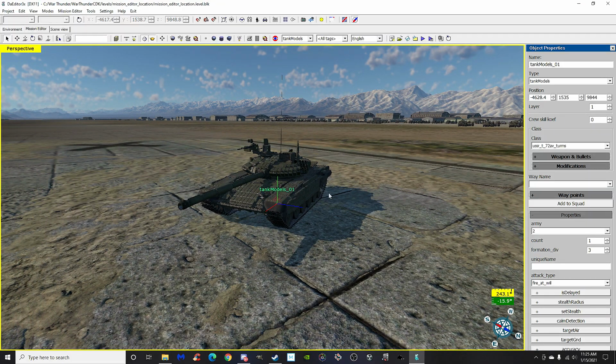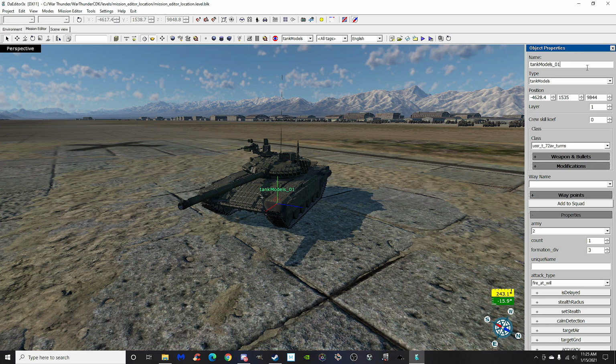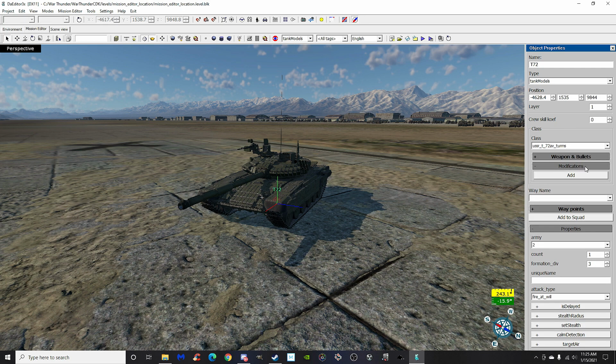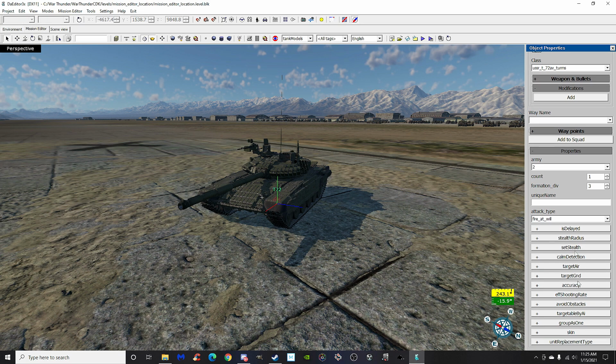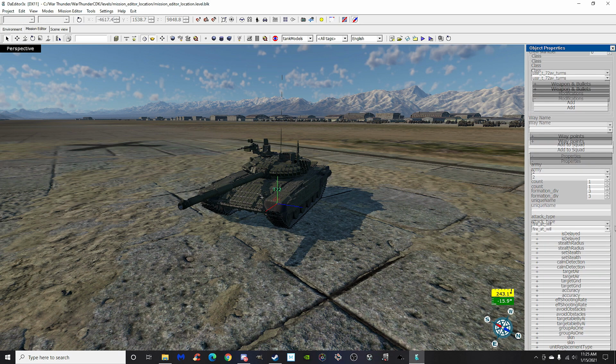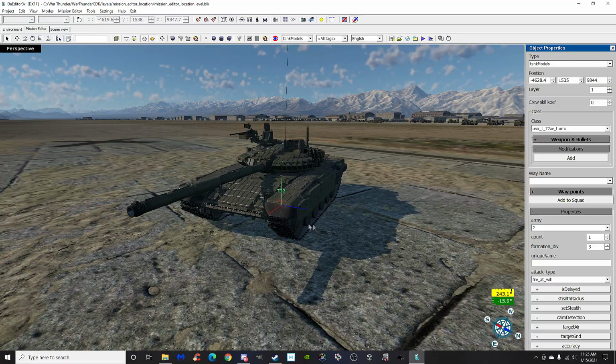So, got the tank model. Over here on the properties, you can change its name. We'll change it to T-72. That's just so you know what the unit is without having to click on it. We've got other stuff. We got weapons and modifications. Modifications add parts and stuff like that, because this is clearly 100% an AI vehicle. If you don't give it parts in FBE, it won't put fires out and it won't repair its tracks. And there's some other stuff which I can go into another time, accuracy and whatnot. But this is just how you basically plop down a unit.